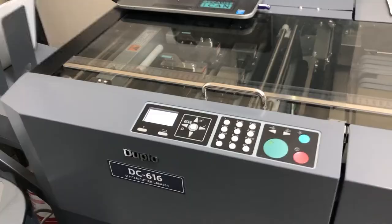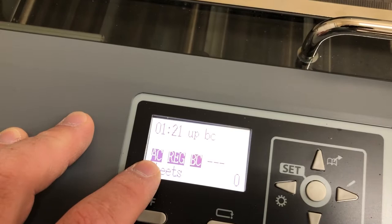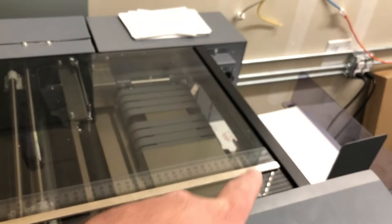So I got the Duplo turned on. I do not have the computer turned on. So you just need to, in my case, make sure that it says AC registration and barcode. So basically that's, I think, the air feeder, the registration mark, and the barcode scanning. So I've got the paper in there. We've got the business card stack tray there.